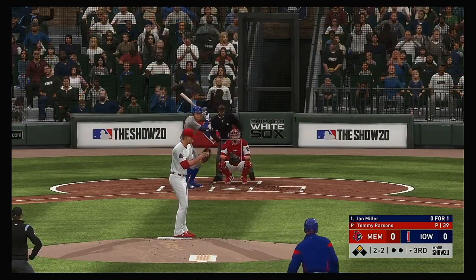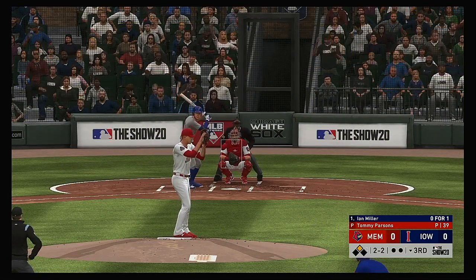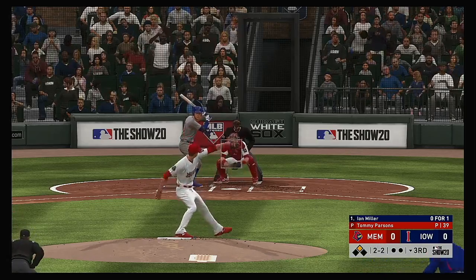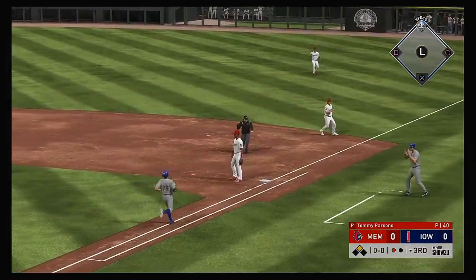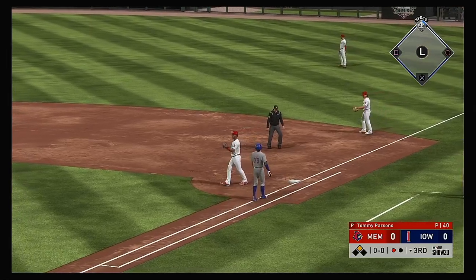Now batter, the center fielder, Ian Miller. At the plate now, Ian Miller. In the dirt, but swung on and missed. A throw down to first, one away.